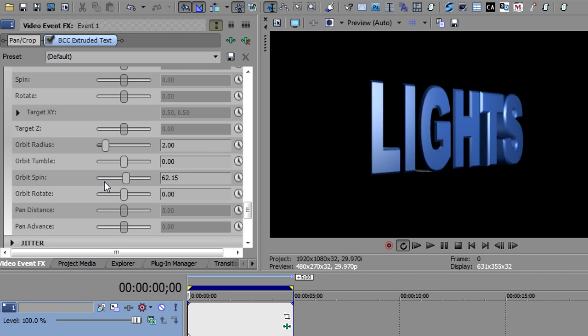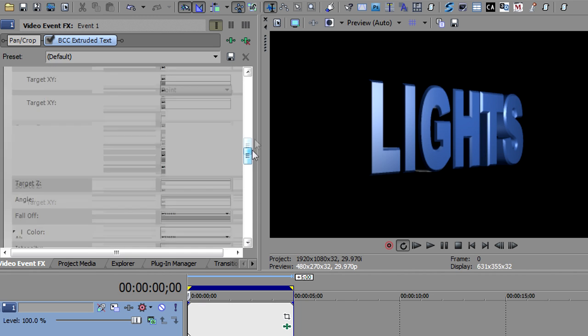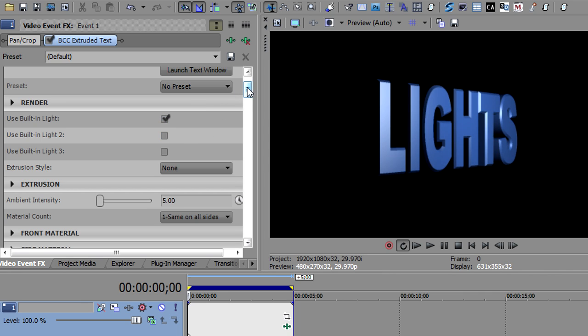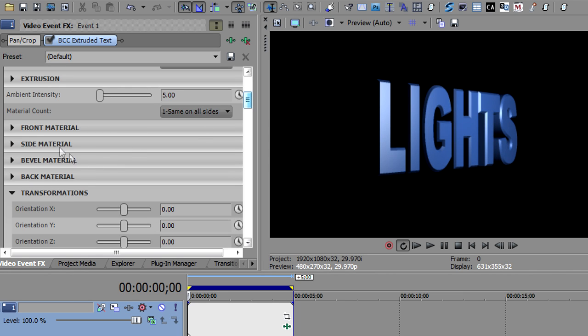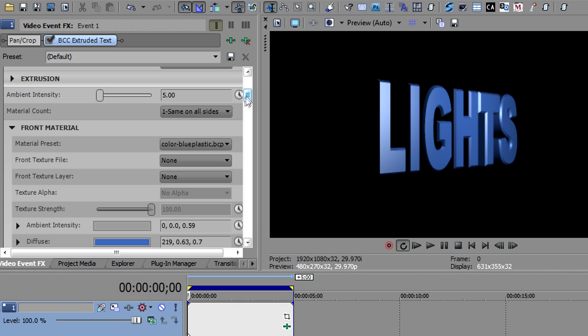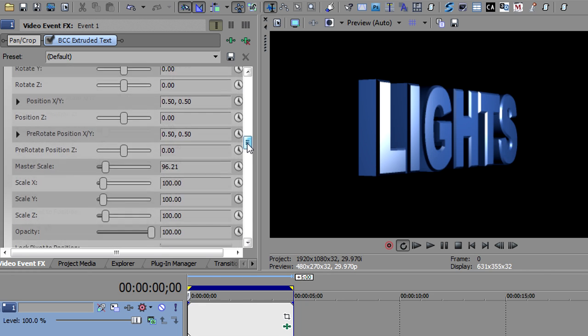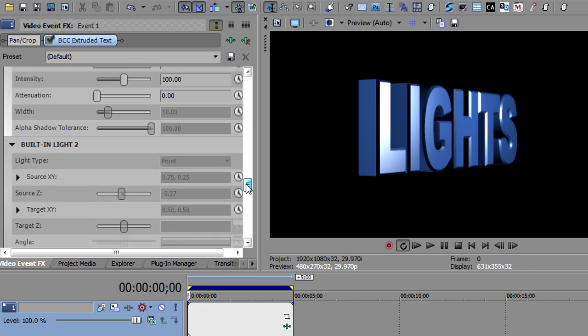However, if you just want the back to light up, there's an easier way to do this. Let me go up and turn off that second light and show you that in the materials, I'm going to open up this front material here. Down in the materials, there's an option that says two-sided lighting. So this will save you having to use a light to position in the back if you want to have all three lights in the front. You can turn on two-sided lighting and look at that, the back lights up. And I'm going to rotate back around with the camera. Let me not use the transforms, let me use the camera here.